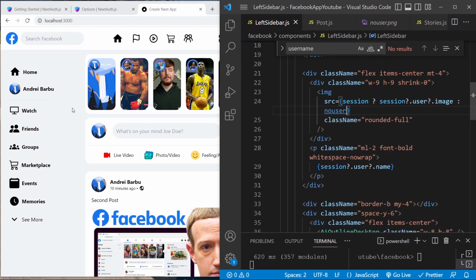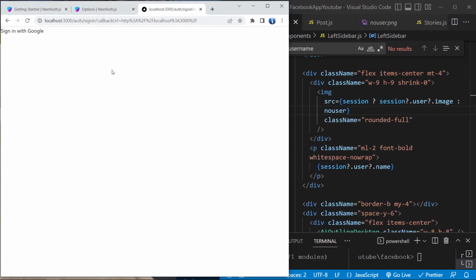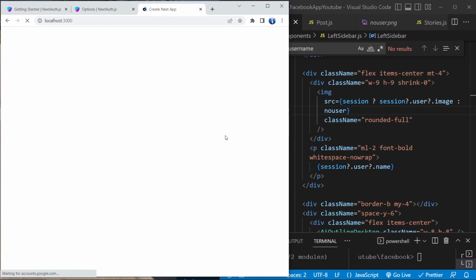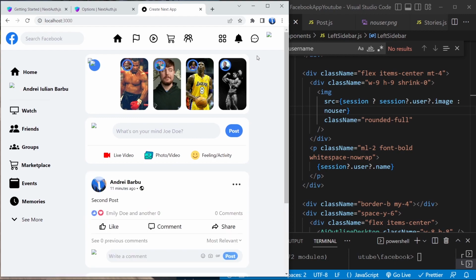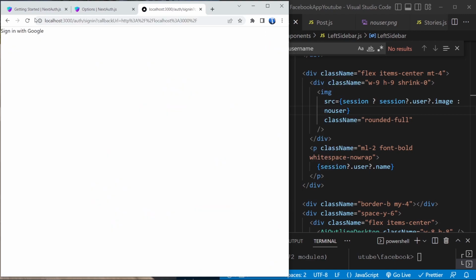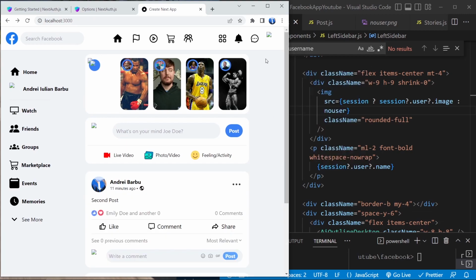And let's save this. Now if we go to a different account, for example this one, let's wait. Now we have a session, so that's why it's not loading. Let me go back and let's inspect this.